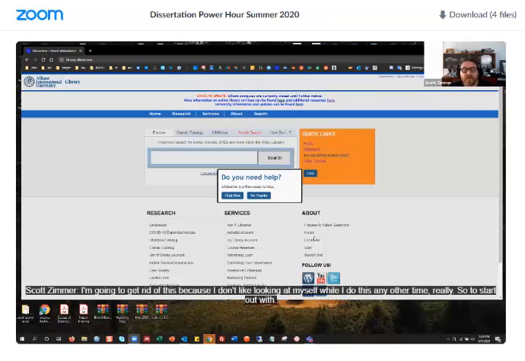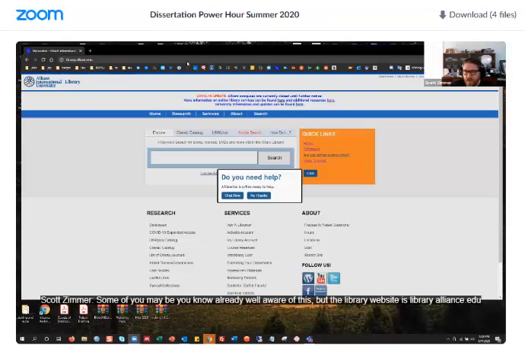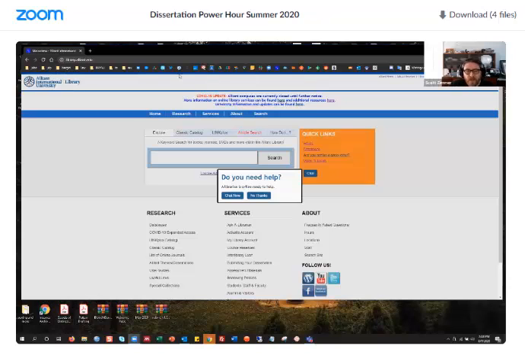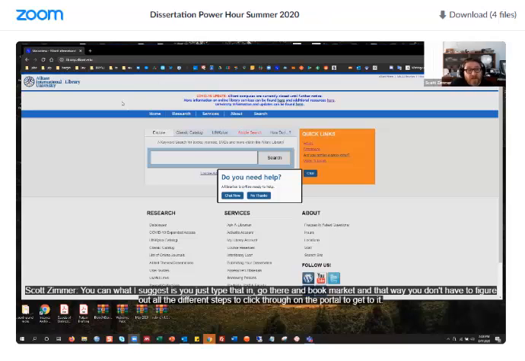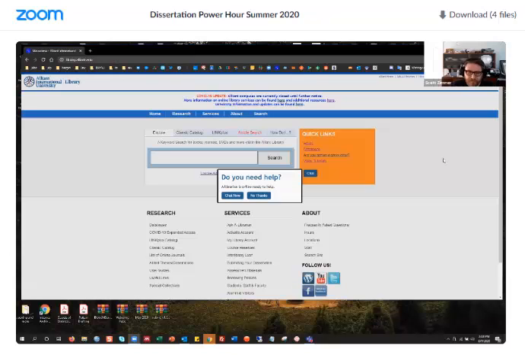Any other time, really. So to start out with, some of you may be already well aware of this, but the library website is library.alliant.edu. What I suggest is you just type that in, go there and bookmark it, and that way you don't have to figure out all the different steps to click through on the portal to get to it.